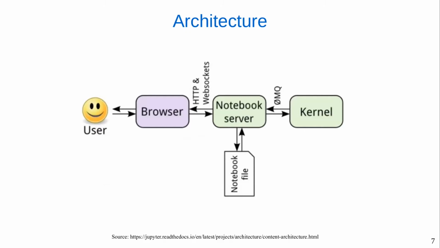So now let's look into the architecture, which involves the user, browser, notebook server, kernel, and a notebook file. In addition to running your code, it stores this code and output together with the markdown notes, in an editable document, which is called the notebook. When you save it, this is sent from your browser to the notebook server, which saves it on disk as a JSON file with an IPYNB extension.